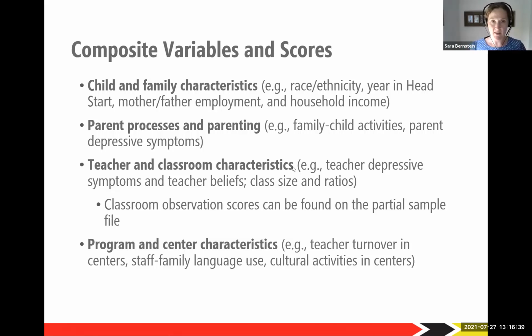Because it's a child level file, the children will be your rows and teachers will be duplicated across the children, because we sample children within teachers. So usually you'll see a teacher appear 10 times in 10 rows. But yes, you should be able to link all of the levels so you know which classroom, which center, which program a child was in. You're able to run nested models, but they have to be at the child level, not at the classroom level, right?